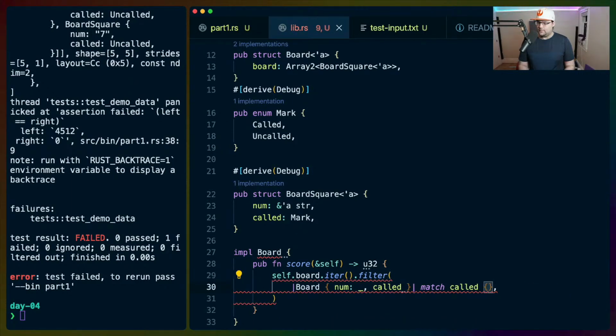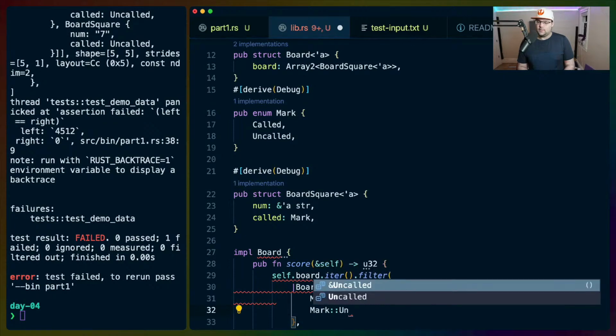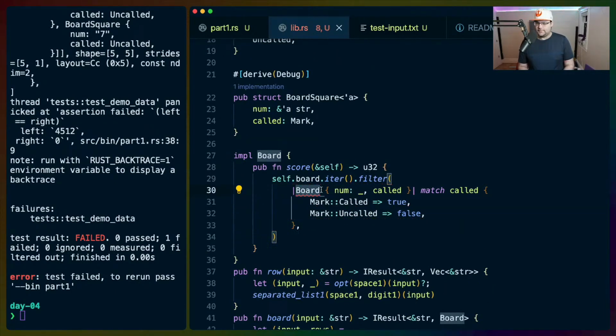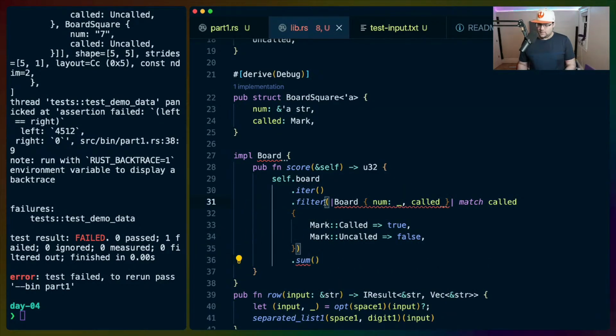I don't need the return type. I need the arms of the match, please. Thank you. There is mark called, mark uncalled, and we are going to filter map here.